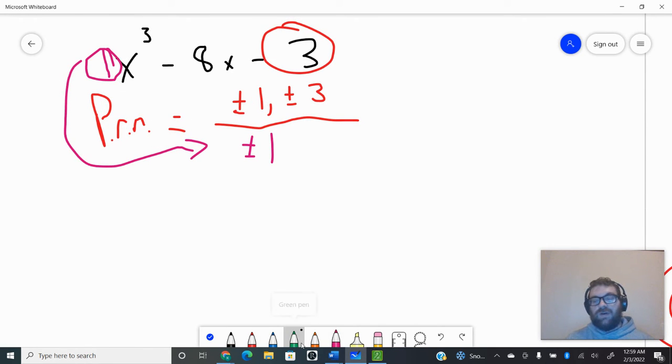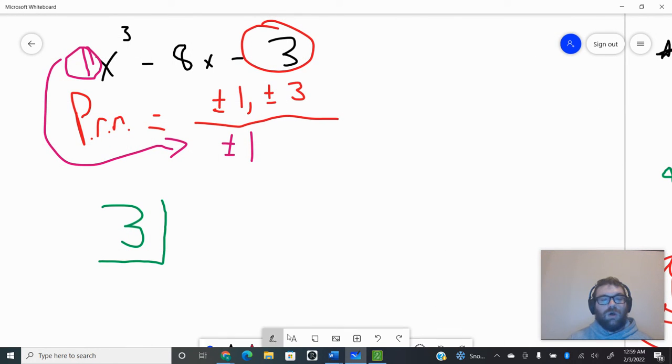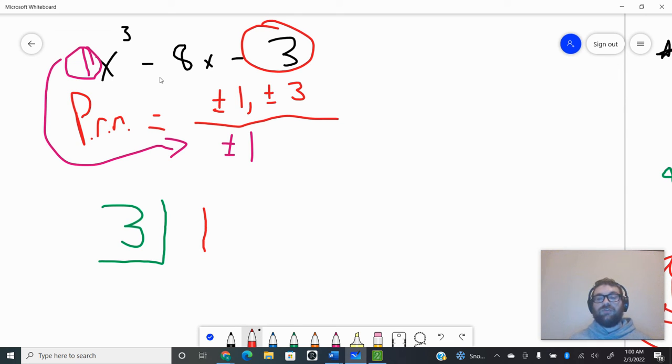So the number that I found worked was 3. So let's go ahead and see why. So when we do synthetic division, remember, we have a 1 on our coefficient here. Do we have an x squared term? No. So this is when we put the 0 in. We have an x to the first right here, so I put a -8. And then we have a -3, so I'll put a -3.